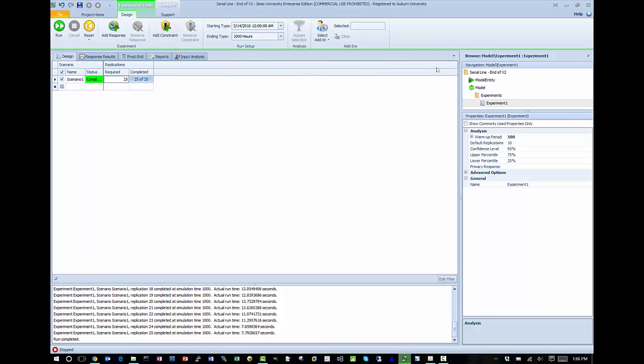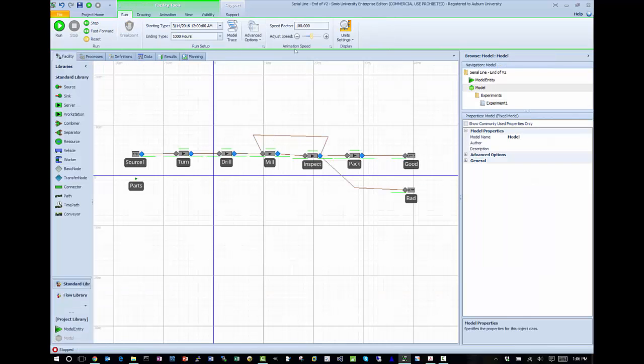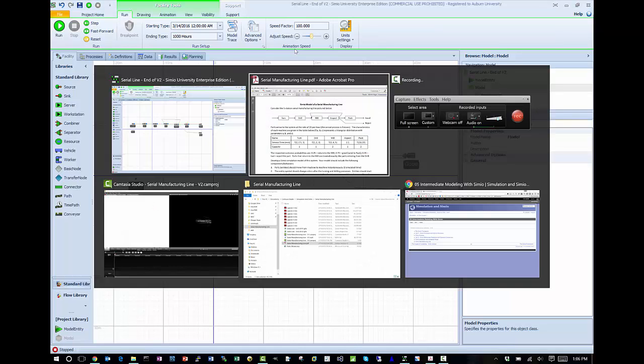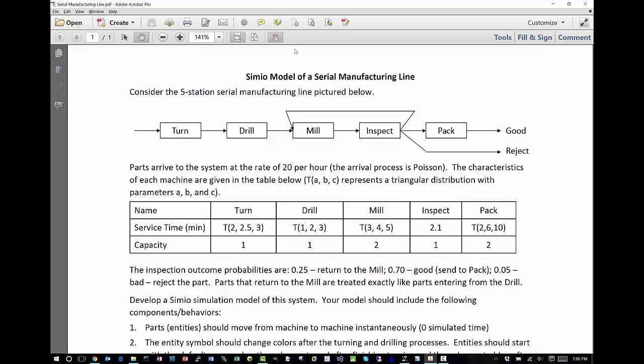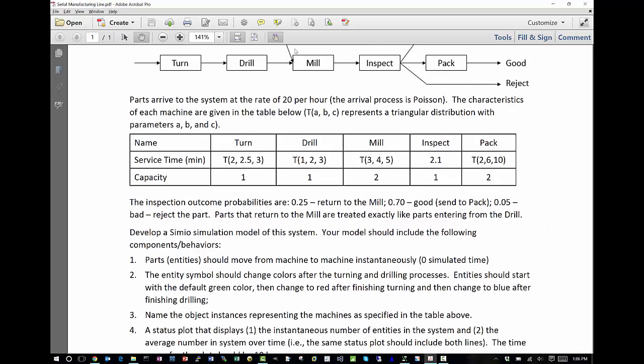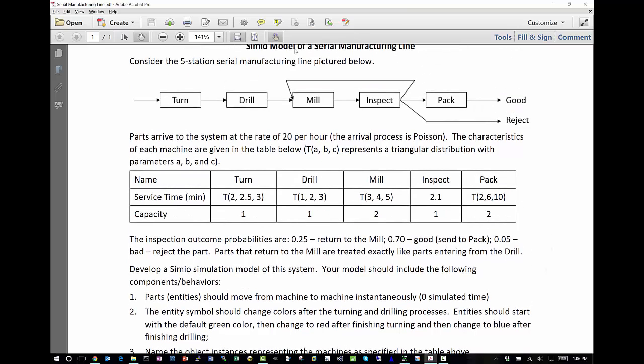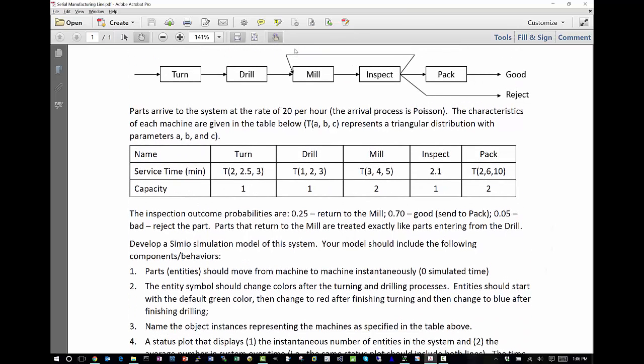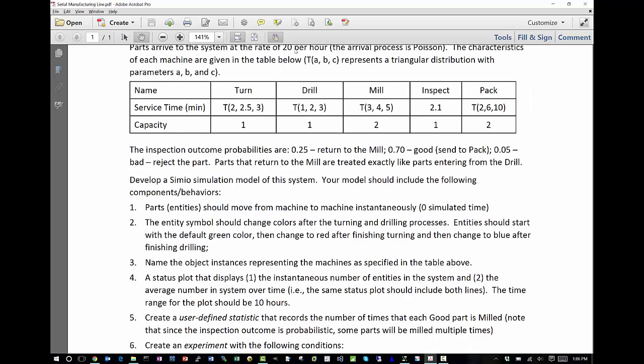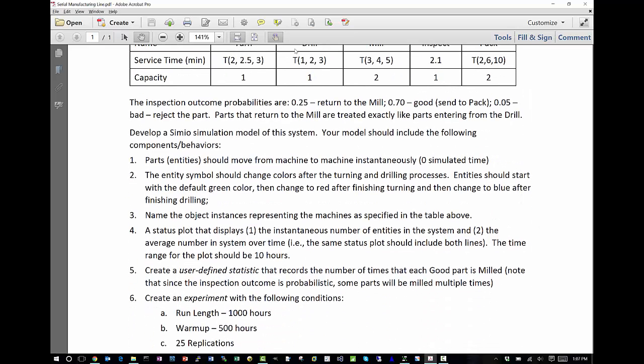our experiment with our computational results. We did a queuing analysis to verify our model. In this video, what we'll do is we will go and add some of the other components to the model. And so if we start back at the top, we have the arrival rate in the model done, and we have our inspection outcome done. The number one here, the moving in zero simulated time is happening using connectors.